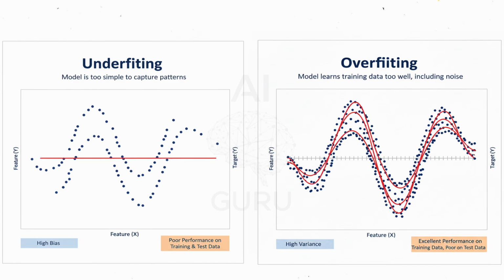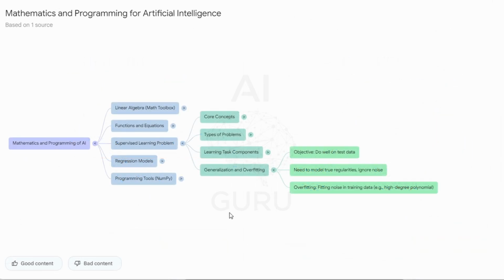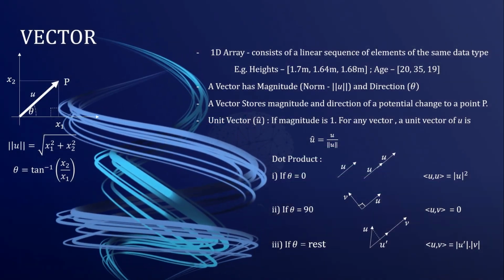Then, when you show it new test data drawn from the same sine wave plus noise process, it fails completely. Miserably, yeah, because the specific noise pattern in the test set is different from the training set noise it memorized. The highly complex model that looked perfect is actually useless for generalization. It's like studying only one old exam paper down to the tiniest detail, including the typos, and then being completely lost when the actual exam asks slightly different questions based on the same core principle. That's a fantastic analogy. It learned the specifics, the quirks, not the general principle.